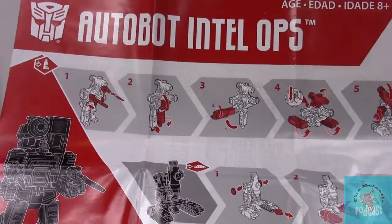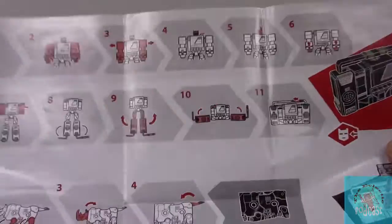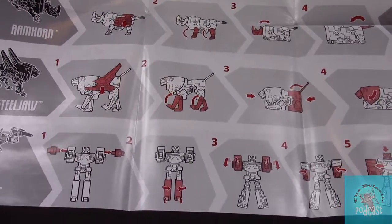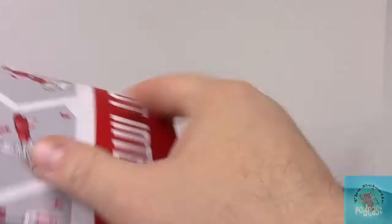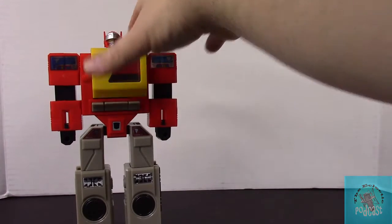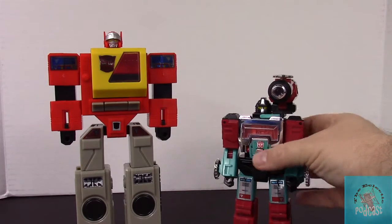First thing we're going to look at here is actually the instructions. On the front here, it does show Preceptor and his transformation modes. On the back, of course, we do have Blaster up at the top, along with RamHorn, SteelJaw, and Eject. So it is all just one sheet. There's not multiple sheets of instructions for this guy. And here we have Blaster, and he's tall. He's really tall for a G1 figure. And Preceptor.